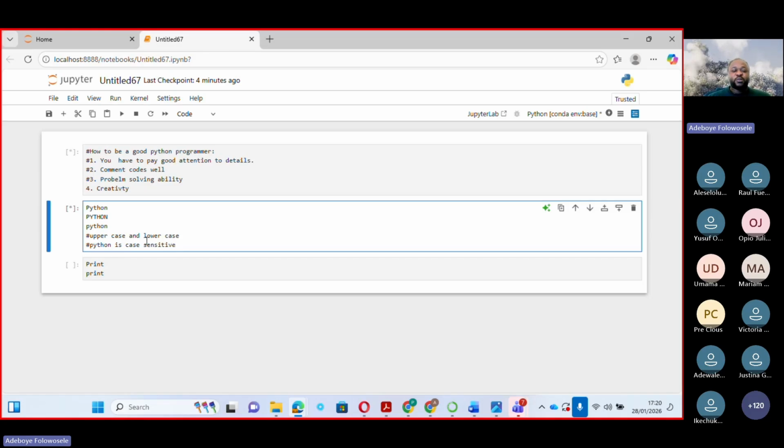And I've explained case sensitive. That is, it can differentiate clearly when you are using an uppercase, which is a capital letter, and when you are using a lowercase, which is small letters in literary words. But because Python is a programming language, if you want to use the right word, it is called uppercase and lowercase.